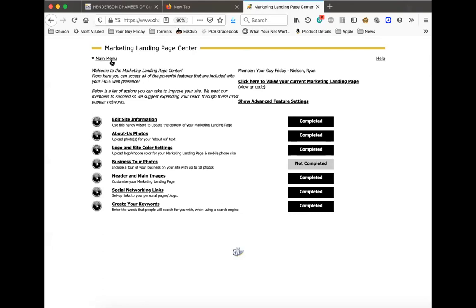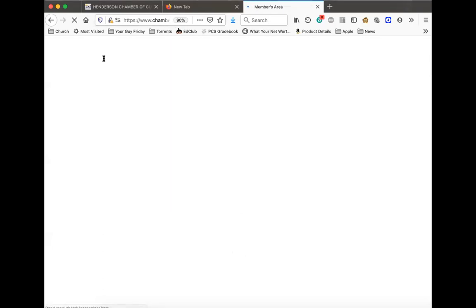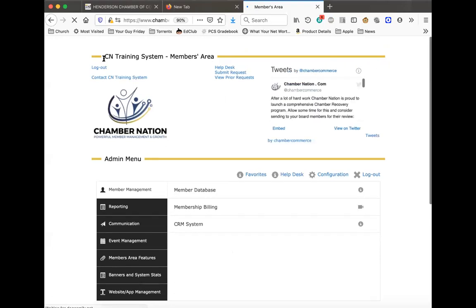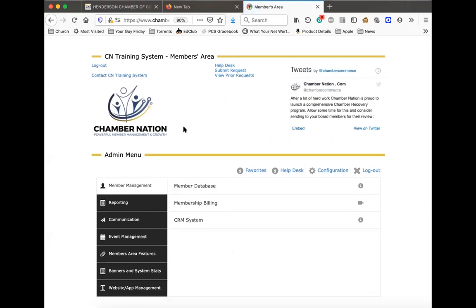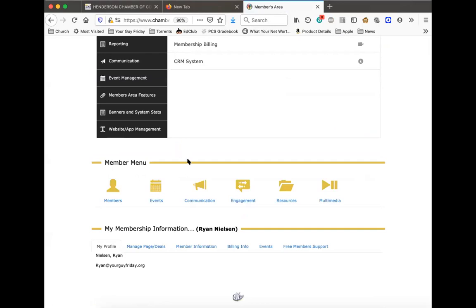So going back here to the main menu, before we do a full Q&A time, I wanted to show that when you come back to where we were, you will all also see under My Membership information, and this gets back to the question that you had, Vicky, and both Rick and Tina, about wanting to change your code or your keyword. If you go to this link, free member support, you're going to see a link that says, just click here for help in setting up your web presence.